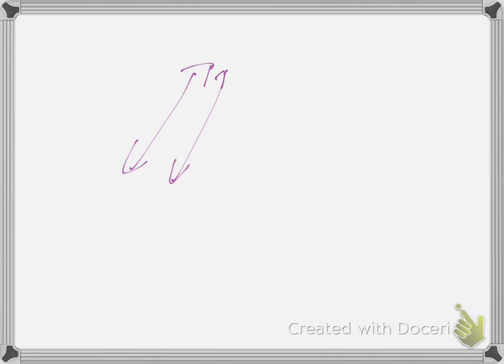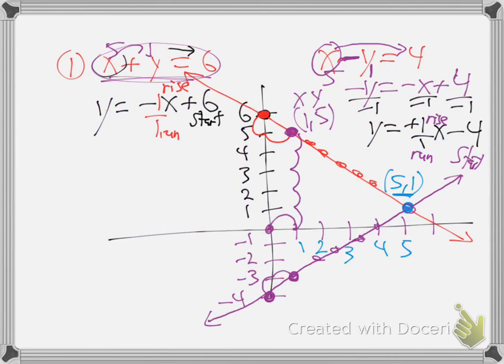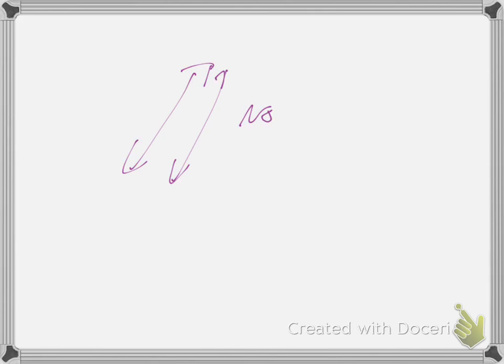Remember, answers are where they meet, right? Like right here, this answer was where they hit each other. So it's no solution. Right. So if they're like this, it's going to be no solution, isn't it? If the two graphs are two lines that don't touch, that's going to be no solution. So we know you can actually get no solution. See how much insight we have now into what these two equations can do? Because we're thinking about their pictures.